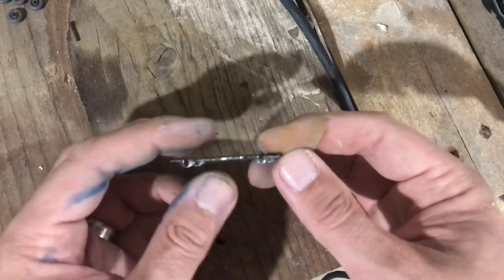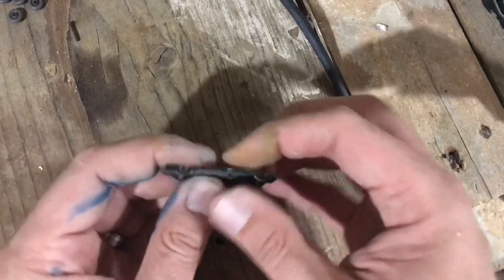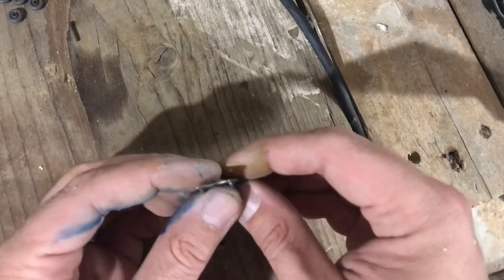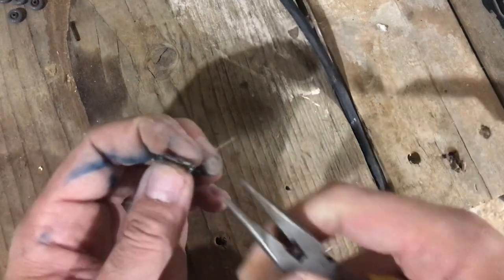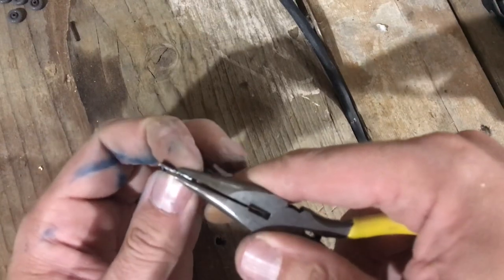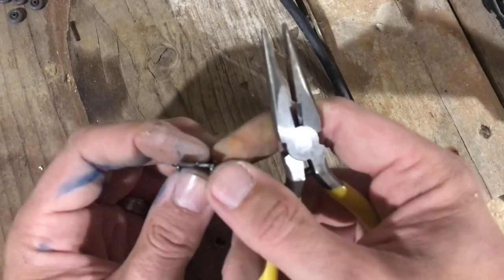Now, usually if it's a significant bend, I want to apply a little heat to it in order to get a better end result. This is not a terrible bend. It's not way out of alignment. So I think just a little gentle persuasion with my needle nose pliers can bend some of those tabs and things back into place. Then we'll get it stripped and we'll be ready to paint.